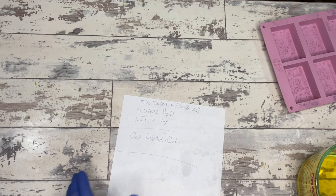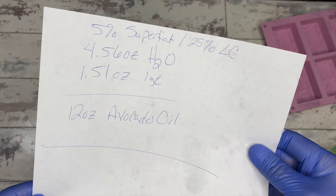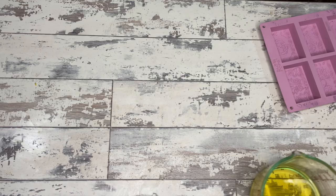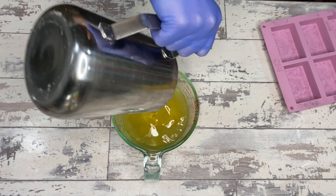Happy Memorial Day Sunday, and it's still raining. And here's the recipe: 5% super fat, 25% lye concentration. So that's what it looks like. About 2.4 to 3 times the water to the lye, which is actually weird with this because I will not be putting kaolin clay into this.